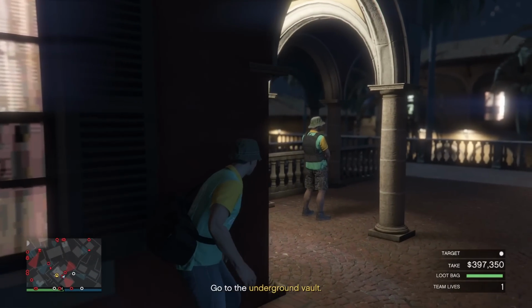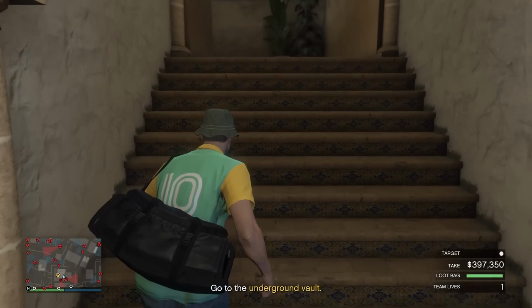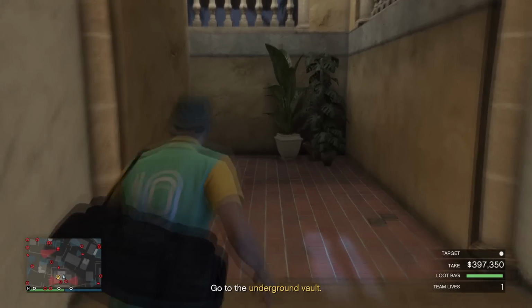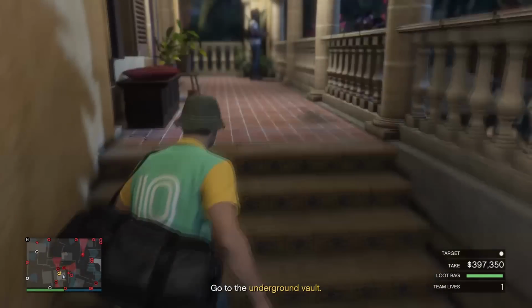As you can see right here, I'm doing this the most easy peasy lemon squeezy way. You can do this every time you do the heist, but make sure you don't night-night anybody because they're gonna find a body. And this guy coming here to your left takes all day to walk down those stairs. You can night-night him, but I would not recommend it if you want to do the stealth way.